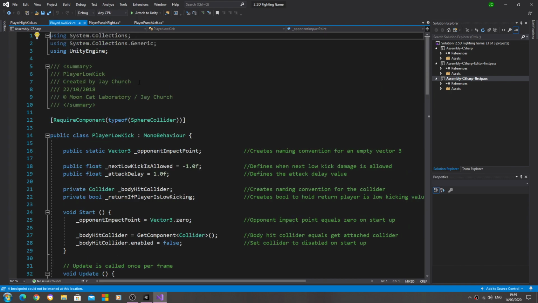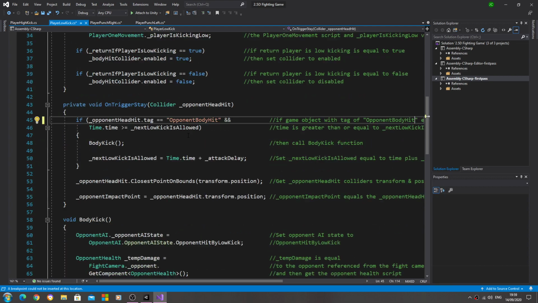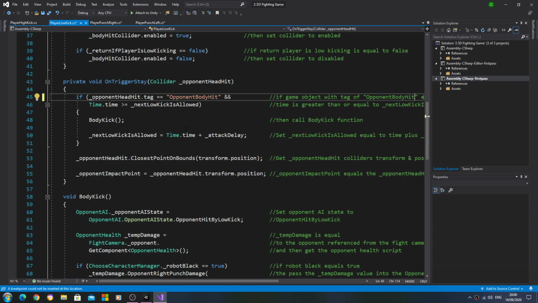We'll come now to the two kick scripts. Now, obviously we need to do the same thing to begin with. Just add the word opponent to change that naming convention to opponent body hit. And what we're going to do is we're going to enable and disable the opposing kick script.